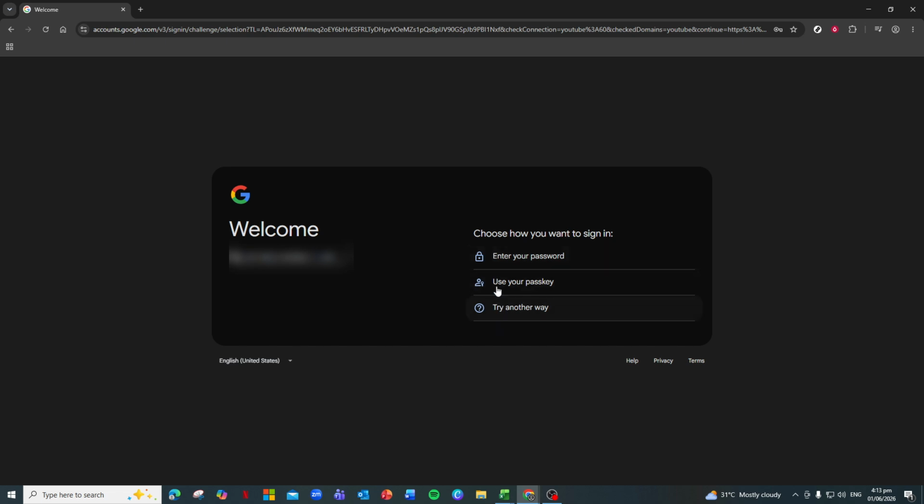If it asks for previous passwords, enter any old password you remember using, even if you're not completely sure. Finally, if none of the alternative options appear, it may mean you never added a recovery phone or email. In that case, try again later from a device and location you've used regularly with that account. Once you regain access, immediately add a recovery phone number and a backup email so you don't get stuck in this same email OTP problem again.